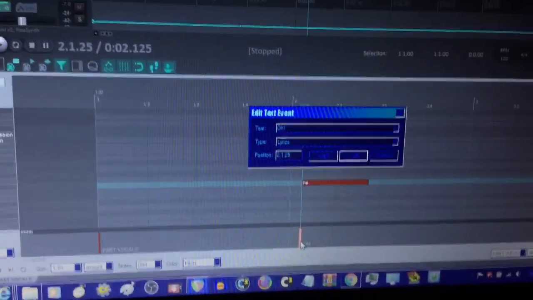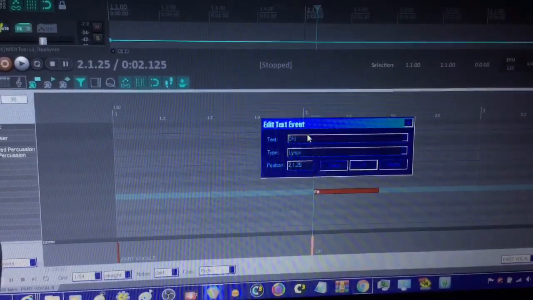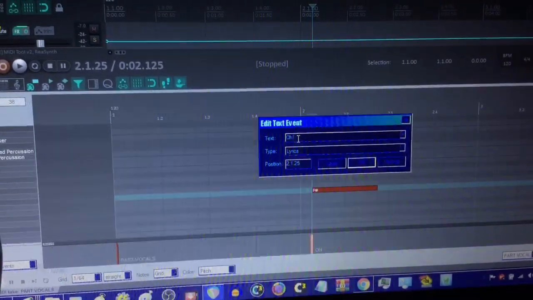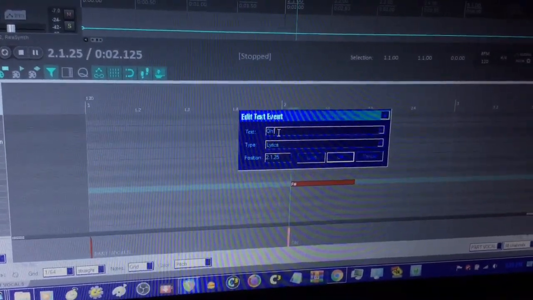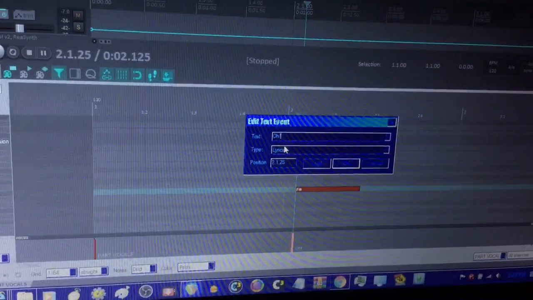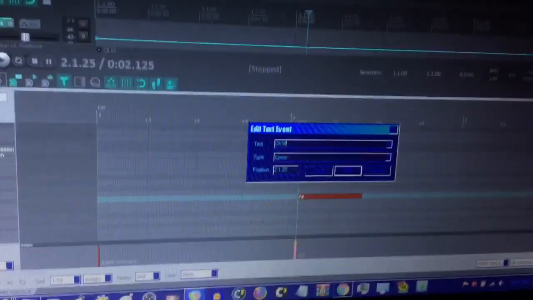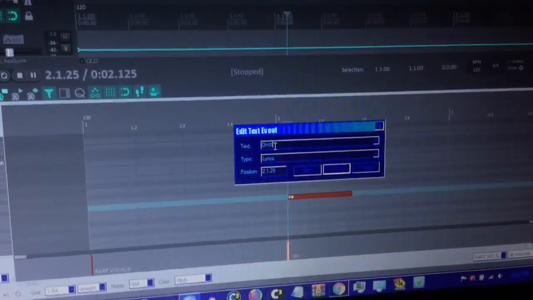And how do you set those up? It's simple to figure out. All you have to do is type in the lyric that is said in the talkie. And in order to turn this from a normal note into a talkie, make sure to put a pound sign in it.